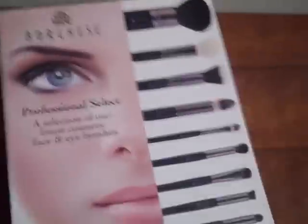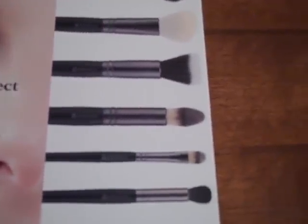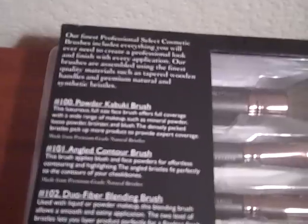It comes with all these brushes. I'm going to show you from the box because I'll flip them over, but this flip camera can't record squat — it's not very clear. And then you flip them over and here are the actual brushes. Right next to them, they tell you what the brushes are if you're not familiar with the brushes.